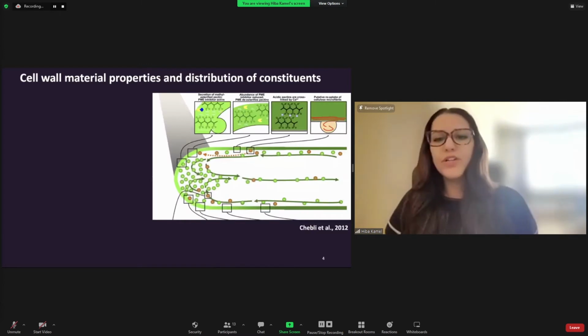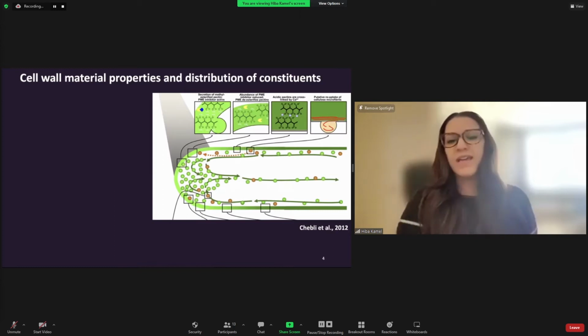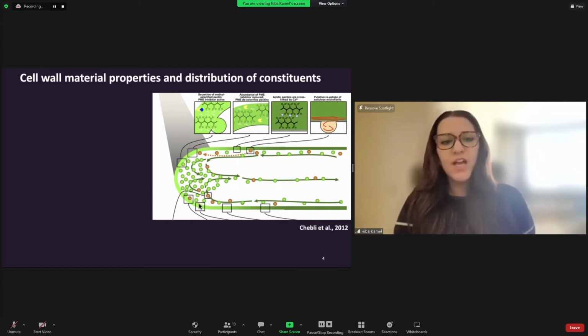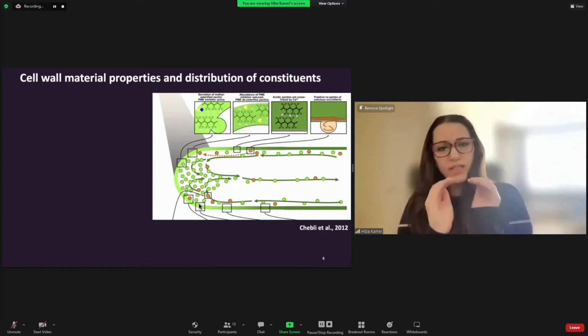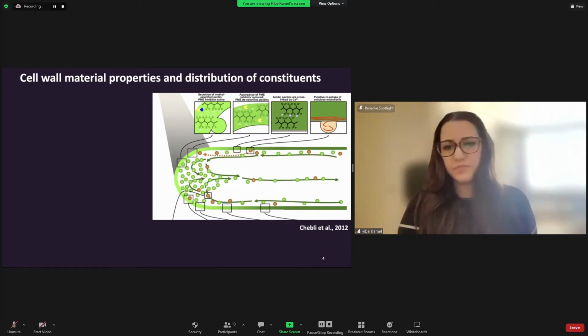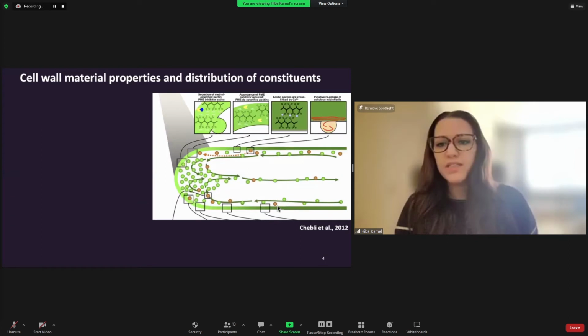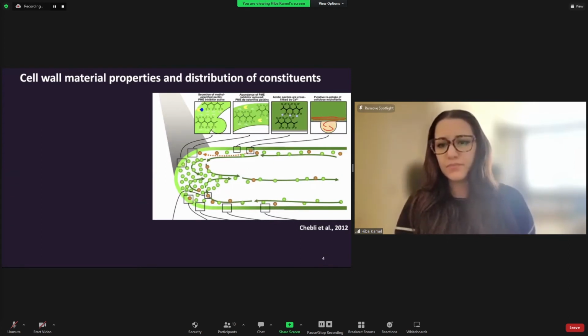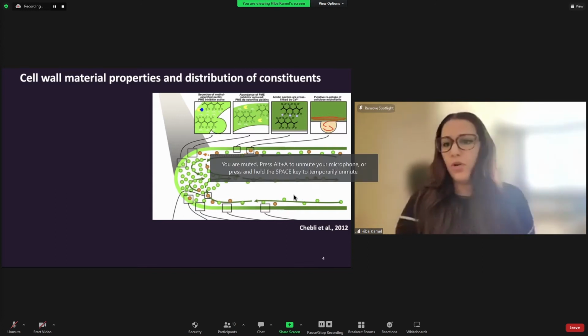So going back to our question, how do these pollen tubes grow? One contender to answer that is that the pollen tube takes advantage of differential cell wall material properties to extend locally and exclusively at the tip. So what you are seeing here again is a pollen tube, and I want you to notice that it's outlined in a gradient of color going from light green to darker green. So this outlining depicts the cell wall of the pollen tube.